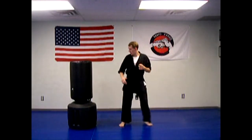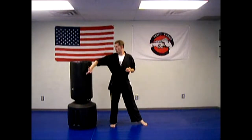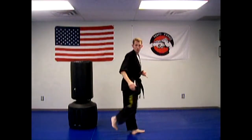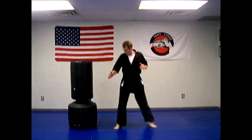So if I'm here, side kick comes directly in. The hook kick, you want it to come to the side, fold in. Now fold your leg, hit the back of the heel. So I'm here. Sometimes you might have to lunge in.